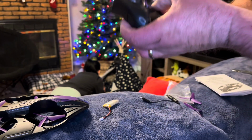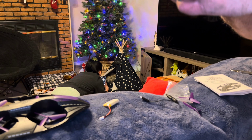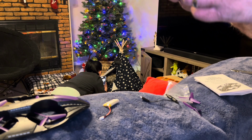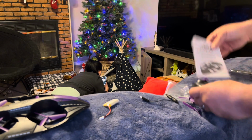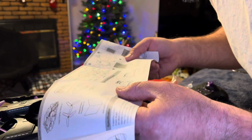You have your auto landing. Your auto landing is your off switch. That's hilarious. Hold on. Is that right? So you turn it off and it auto lands? It's actually kind of smart. So if you're having difficulties and it's trying to fly away, you literally turn it off and it lands. That's why I've done that in situations.